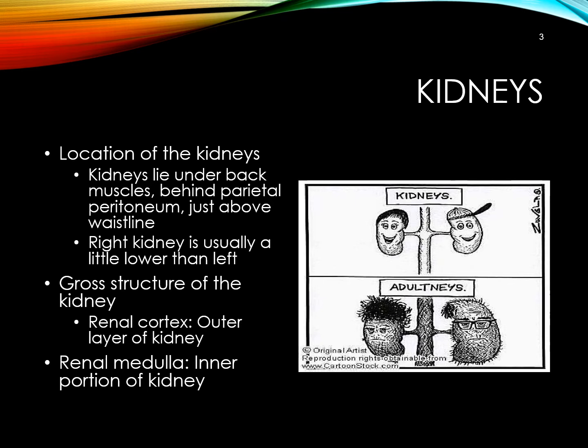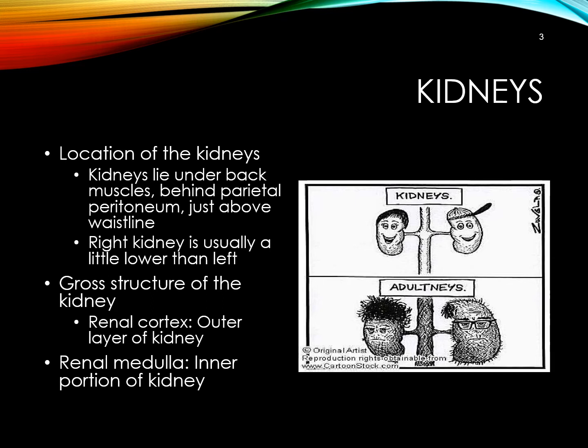So we talked about the parietal peritoneum lining the abdominal cavity, and if we were to enter the abdominal cavity and go all the way to the most posterior area of the abdominal cavity, we would find that back lining, the peritoneum, and if we were to go behind that, that's called the retroperitoneal space, and that is where the kidneys live. The right kidney is a little bit lower than the left one, and that's because we have Mr. Liver taking up this huge area in our right upper quadrant. So the right kidney is kind of pushed a little bit lower because of that.